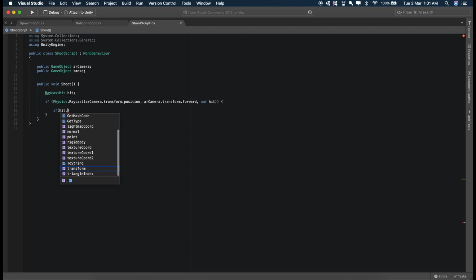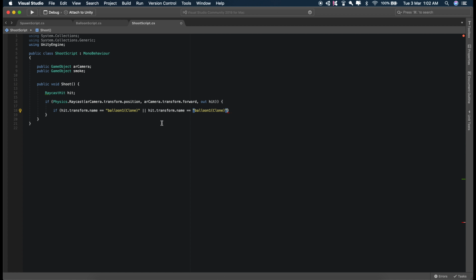If hit.transform.name equals balloon1 clone, or, I'll just copy this, hit.transform.name equals balloon2 clone, or balloon3 clone.